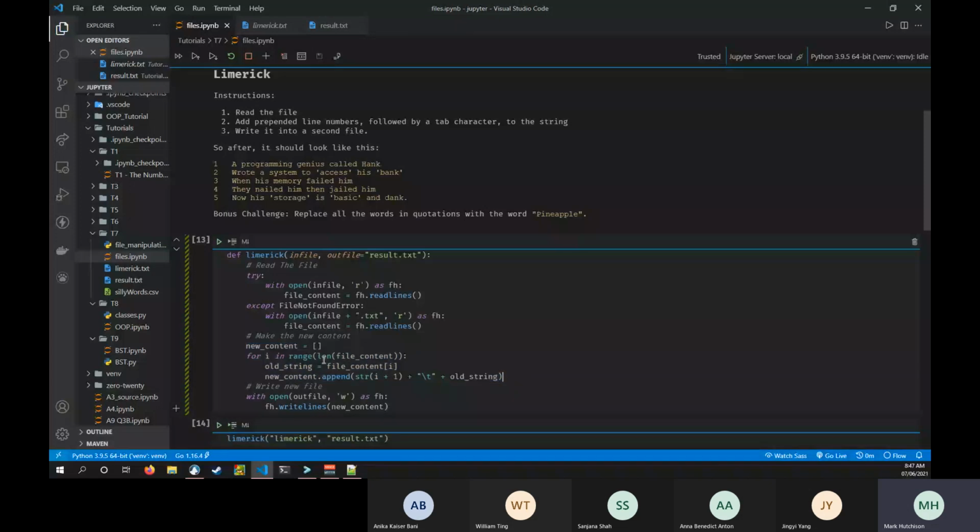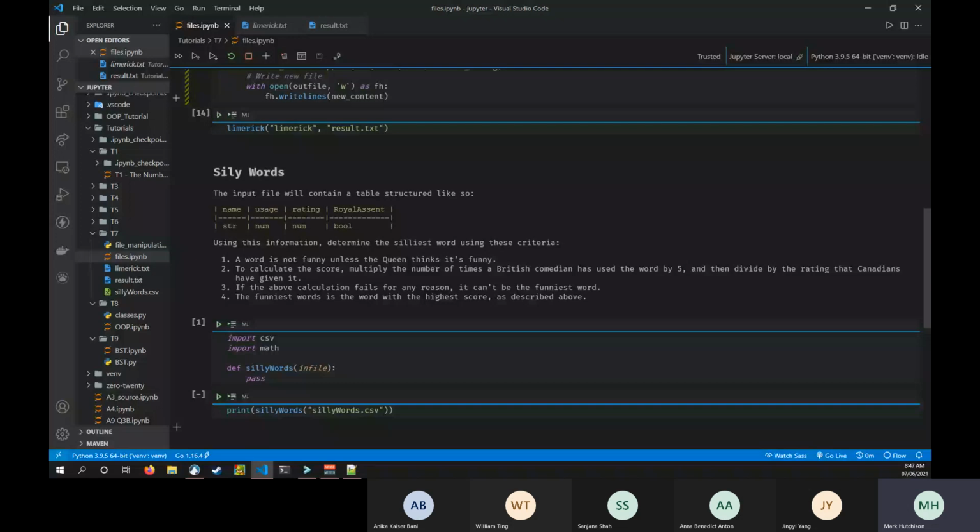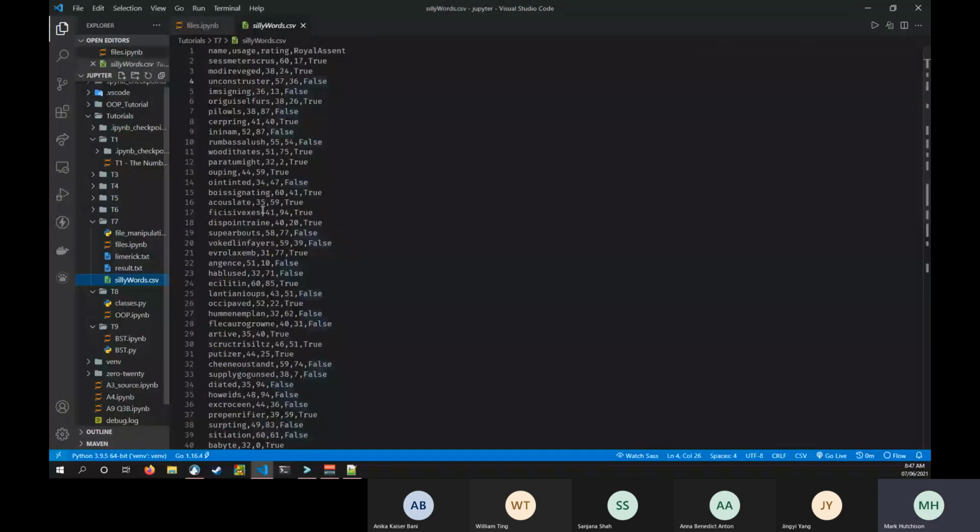Silly words uses a new type of file, a file that is specifically formatted with data. This is called a CSV file, a comma-separated value file. Every item is a value and it's separated by commas. Pretty nice, pretty basic. Now, writing a thing that parses this by hand is tedious and useless because Python has already done it.